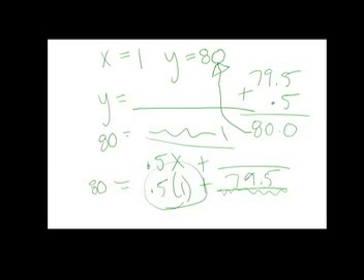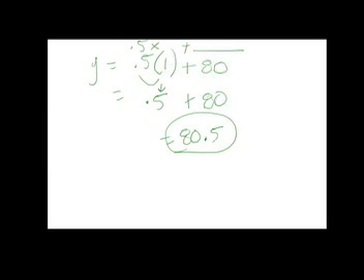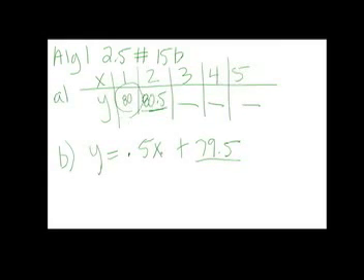If you're not convinced, you can always plug in. I know that x is 1, so my equation looks like this, right? If I want to say that it's plus 80, then I can just try this. Well, 0.5 times 1 is 0.5, so I bring that down. And then I'm adding 80. 80 plus a half is 80 and a half, or 80.5. Now, in my chart, I'm told that 80.5 is a value, right? If we go back to our chart, 80.5 happens, but it happens at x equals 2.